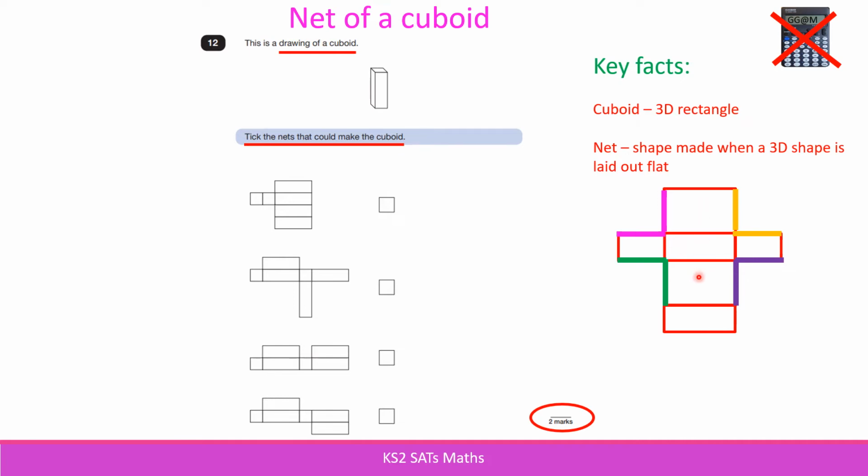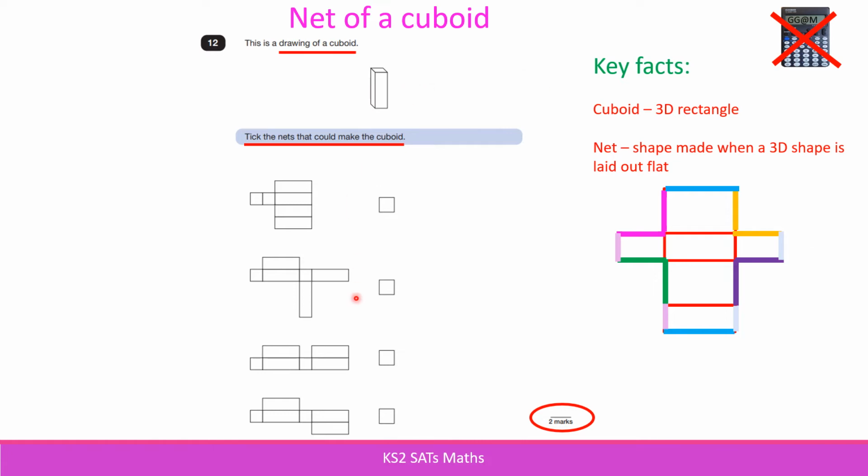You've got the front, you've got the back, you've got the 2 sides, and this bit here will be the lid or the top, and this lid here will connect with this one over here. You've got the top and the top here, which will connect, so these 2 will come around to make a complete shape, so to make it into the complete cuboid. These 2 on the left hand side will connect, and this one and here on the right hand side will also connect. So you can see that all the sides have been connected together and it will form the cuboid.